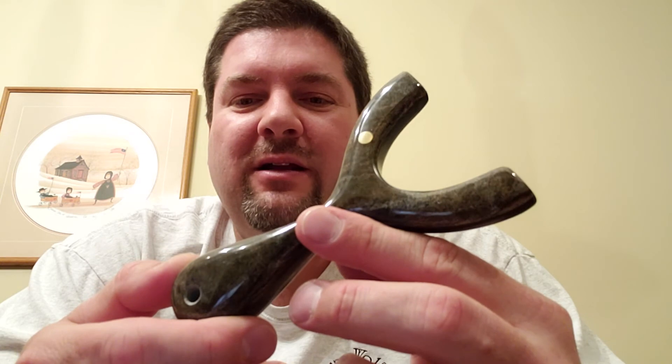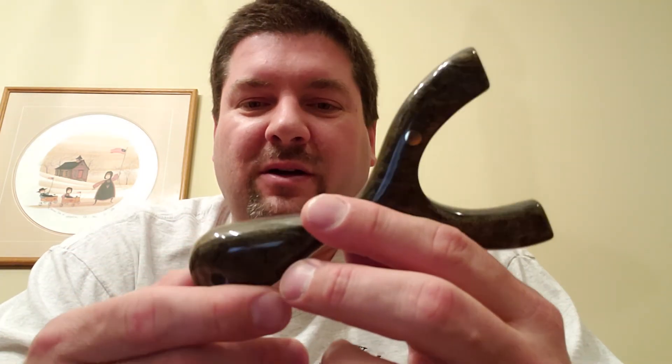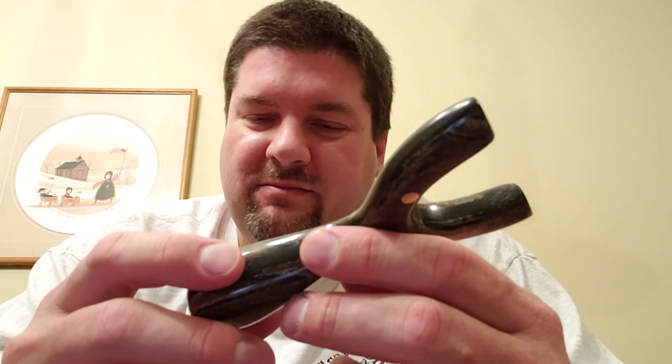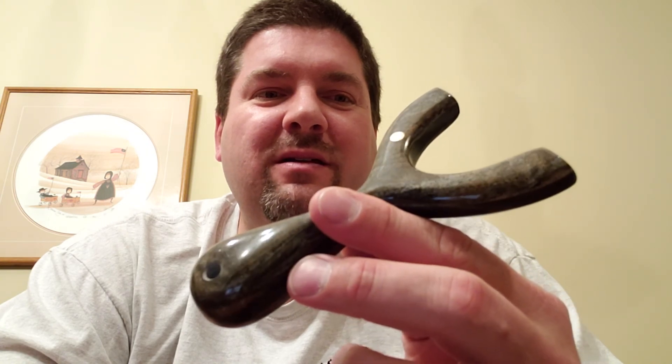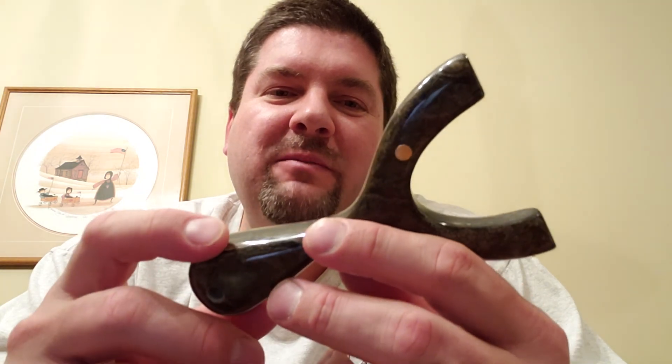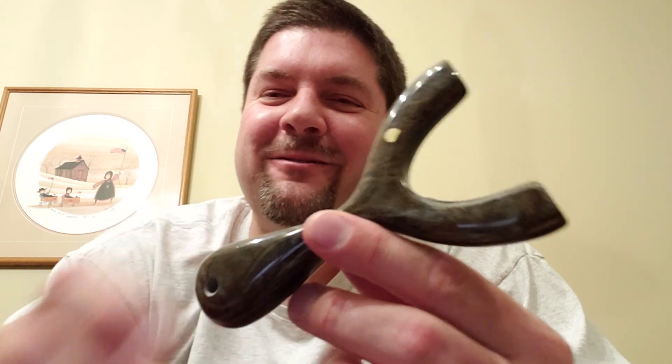Hope you guys like it. I guess I should say it's the little plinker shape. My understanding is the little plinker was actually also developed by Day Hiker — I was informed by someone who's old school who knows these things. So two of the most used designs seem to have come eventually from Day Hiker. Hopefully I'm right — if not, correct me below in the comments. Anyway, hope you like it. Take care. Bye.